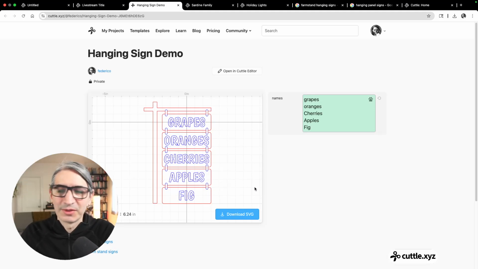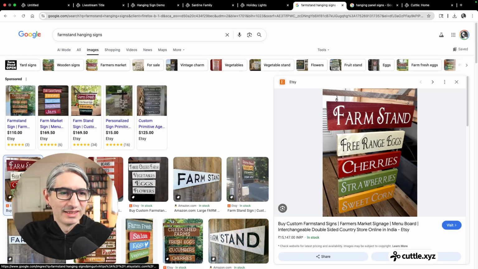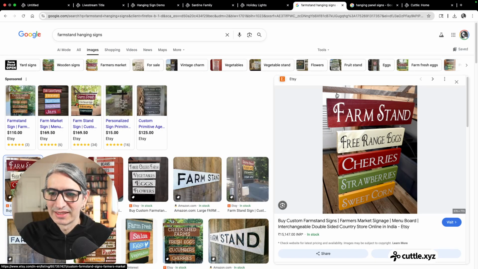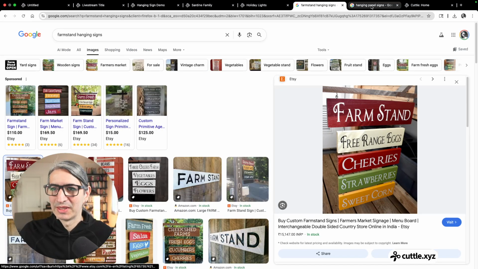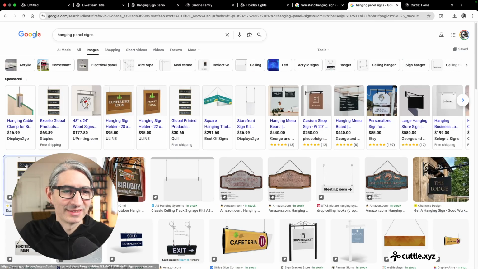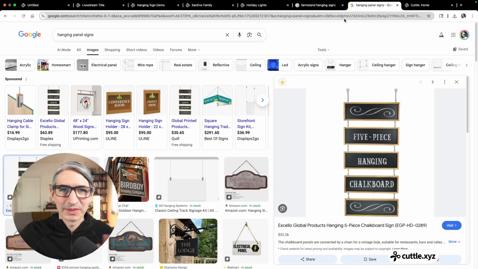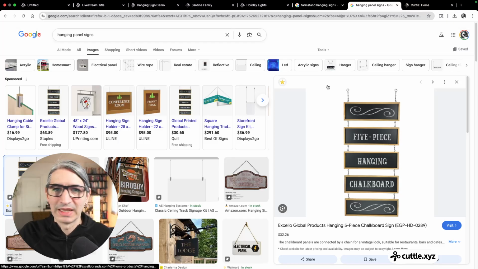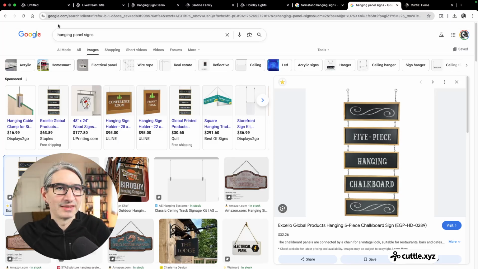I was trying to think of a shape that would also be effective with that technique, new text, new shape. And I was looking at these farm stand signs. I was thinking that makes some sense, something like that. So it would be inspired by that. So that's the idea. So let me get started with that.